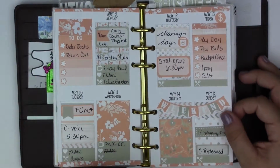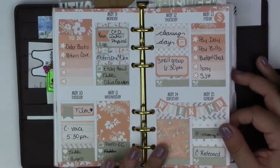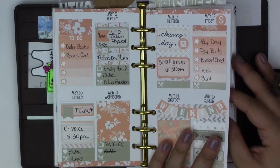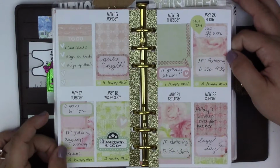And again, I feel like her kits are really perfect for no white space in the So Much Crafting week on 2-page vertical. This is a Simply Watercolor Co. kit.